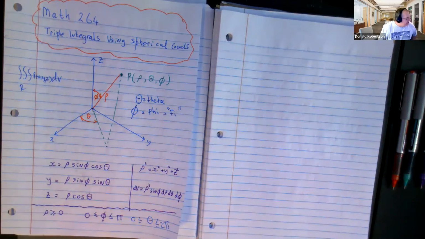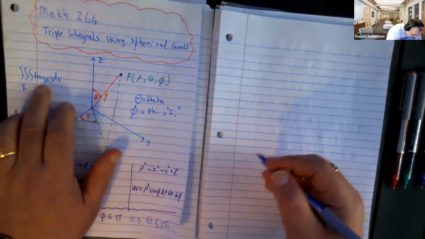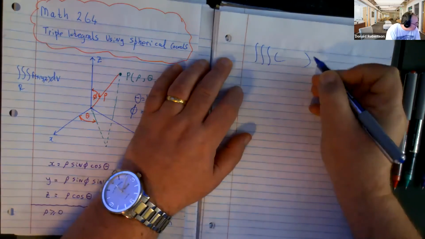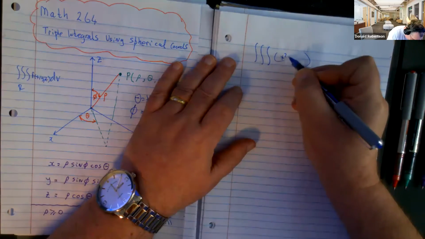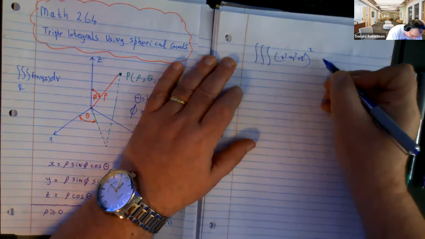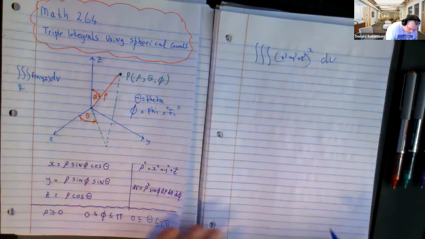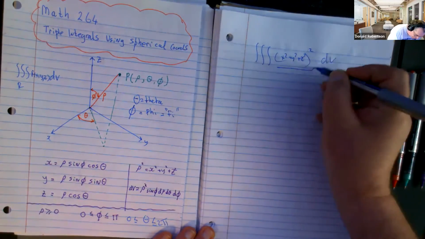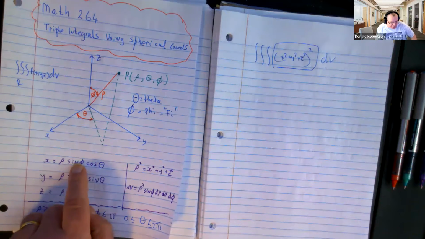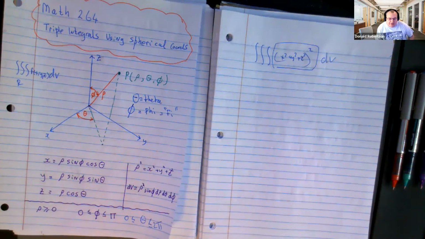Right, well, one of the tasks that you're going to have to deal with is, you're going to have a triple integral, and this guy here is going to be some function. It could be, for instance, simply x squared plus y squared plus z squared, right? One of the tasks is, don't you have to turn all the x's, y's, and z's into rhos, phis, and thetas? Great. You would have to do that in polar as well.